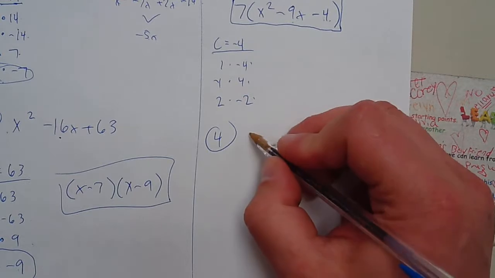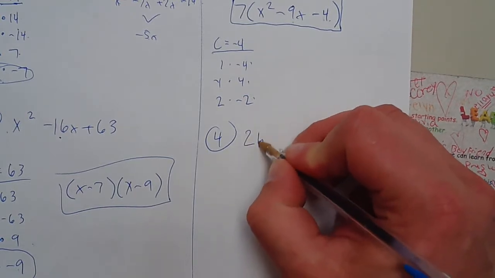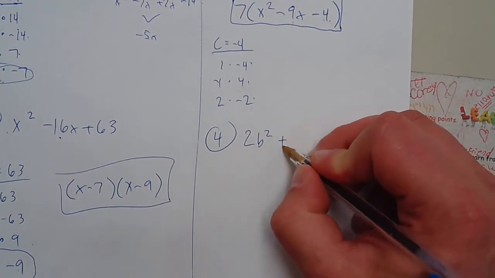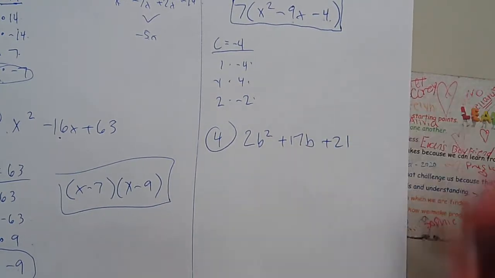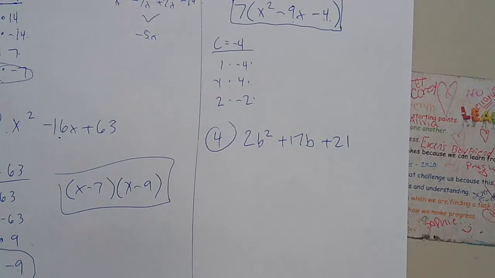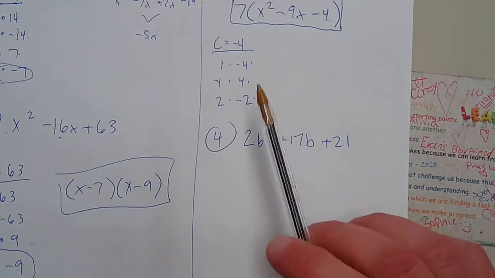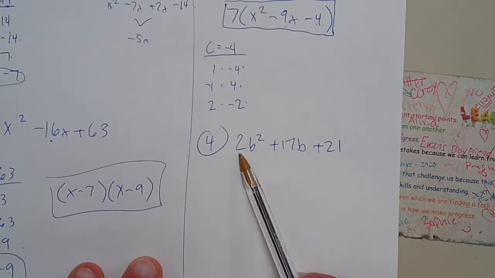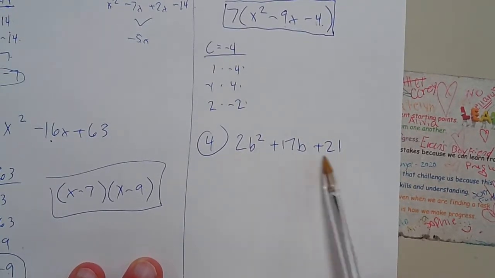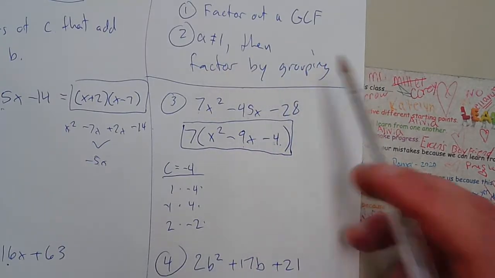You've got a clue as to what we're trying to do. All right, so let's say this was your problem. Let's say it was 2b squared plus 17b. And I'm using b, but the variable doesn't matter. It could be x, y, q, whatever. All right, so let's say that's your problem. First thing, we're like, all right, a is not 1. Can I factor a GCF out? So 2 divides out of this, but not out of either of those. So no GCF. So now we're going to do this thing called factoring by grouping.